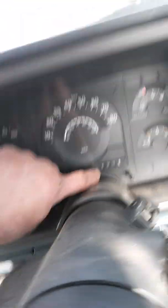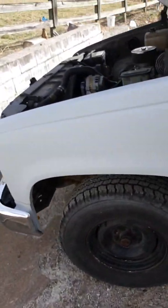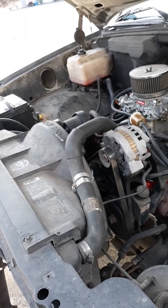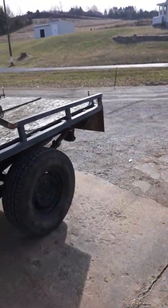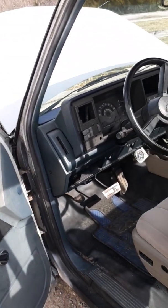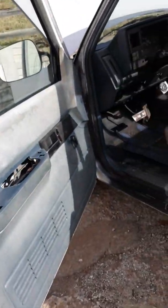I still want to finish up a bunch of things and want to get the grill for it. It's got 223 miles on it — I tripped the odometer over so I could keep up with how many miles I have on the engine and transmission, since I did rebuild the transmission while I had the engine out. The reason it's got 223 miles is just from driving it to and from my shop, which is pretty much within walking distance from my house — maybe half a mile — so over a two-year period it's easy to acquire that kind of mileage.